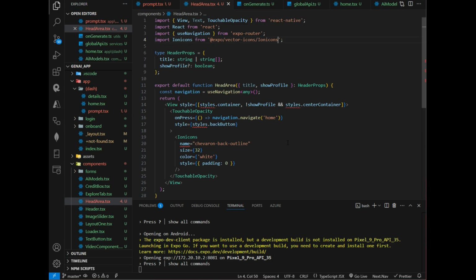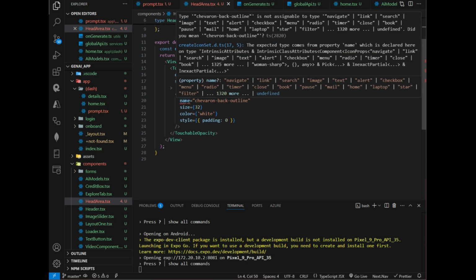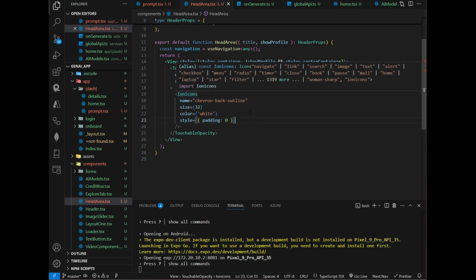That's fine, vector icons, icons. Okay, something, maybe this. Okay, spelling mistake. Yeah, this looks fine. This back button is complete.